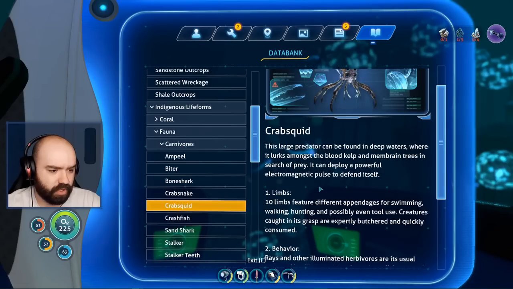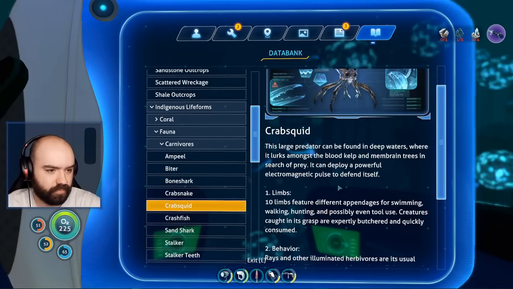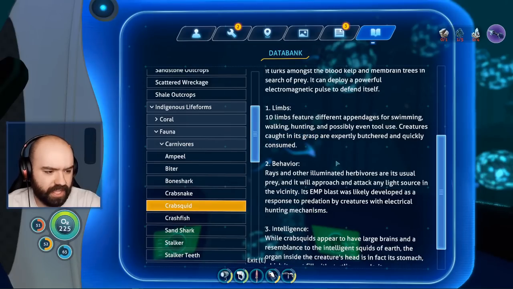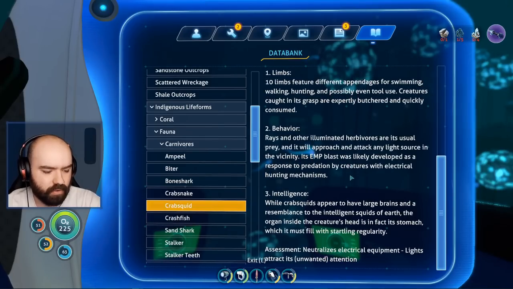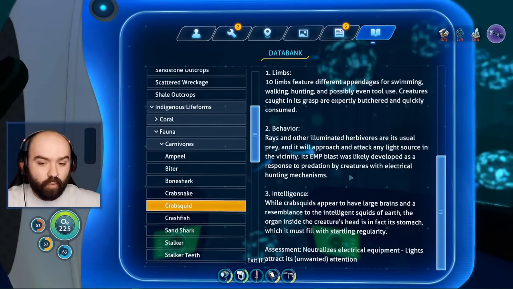Large predator can be found in deep waters where it lurks amongst the blood kelp and membrane trees in search of prey. It can deploy a powerful electromagnetic pulse to defend itself. Oh, I think that's the green pulse that we just saw that we're like, what is that? Limbs. 10 limbs feature different appendages for swimming, walking, hunting, and possibly even tool use. Creatures caught in its grasp are expertly butchered and quickly consumed. Rays and other illuminated herbivores are its usual prey. And it will approach and attack any light source in the vicinity. Its EMP blast was likely developed as a response to predation by creatures with electrical hunting mechanisms. Intelligence. While crab squids appear to have large brains and a resemblance to the intelligent squids of Earth, the organ inside the creature's head is in fact its stomach, which it must feel with startling regularity. Assessment. Neutralizes electrical equipment. Lights attract its unwanted attention.